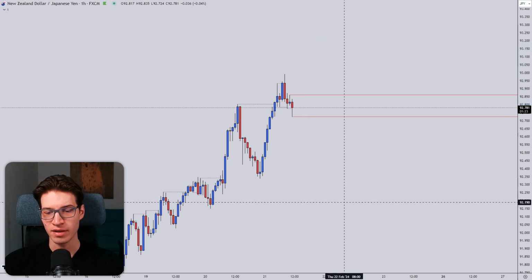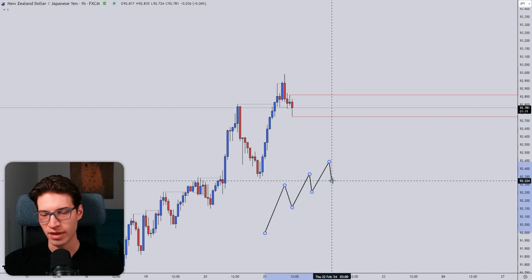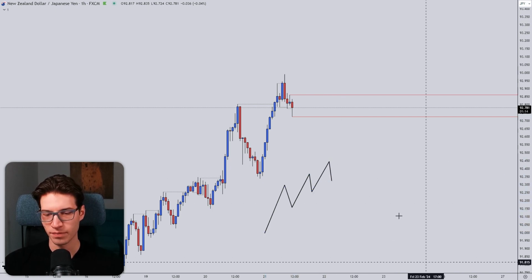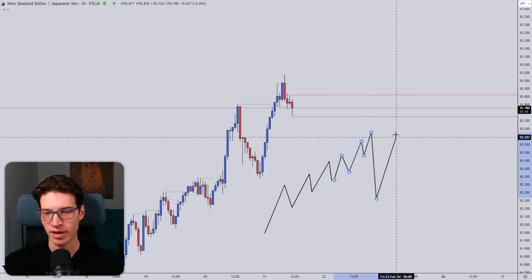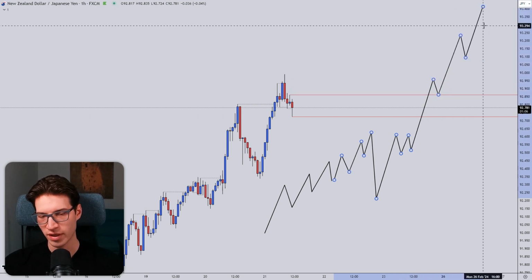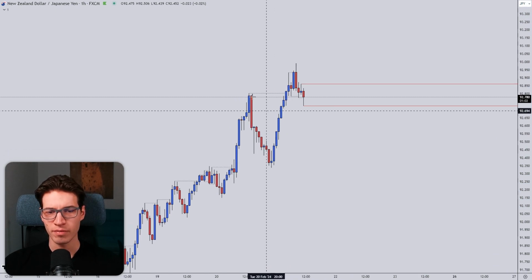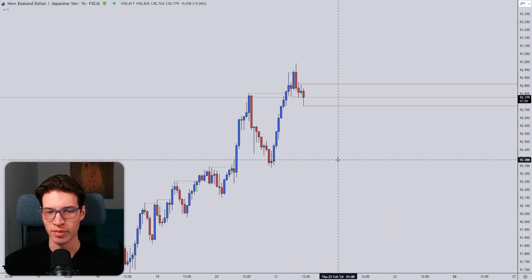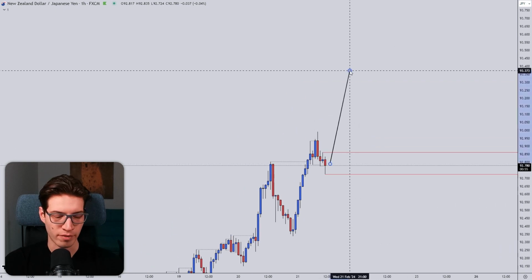I have seen a lot of times price will ascend on, let's say, New Zealand Japanese yen and on the Aussie Japanese yen. Price will ascend, then create a V reversal like this, and then continue going up. Continue trending up, okay? I've seen it happen. It's a pair characteristic. So if that happens, I'll be prepared. I'll be ready to take some buy setups. I want to see that large push up. I want to see the confirmation of the impulse going to the upside.